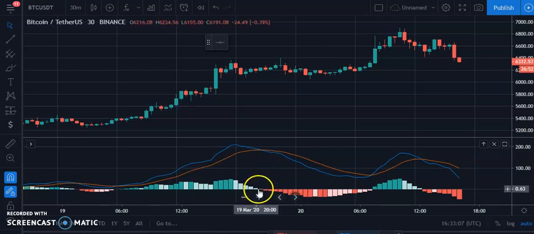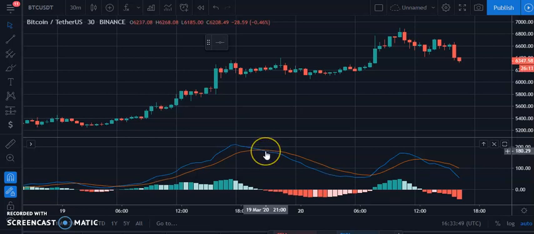Just like what happened here, there was a thinning out. When you notice how tiny it is, you have to wait. It means that the volatility, or rather the velocity, is really not that encouraging. So you have to wait, because whenever there is a reduction in volatility, the next thing that follows is an increase in volatility. But we do not know where the volatility is going to come from. Is it going to come on the negative, or on the positive? So we wait until we have a clearer picture of where the price is tending to.